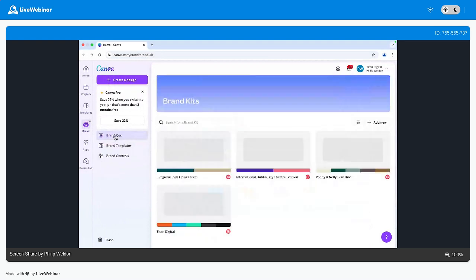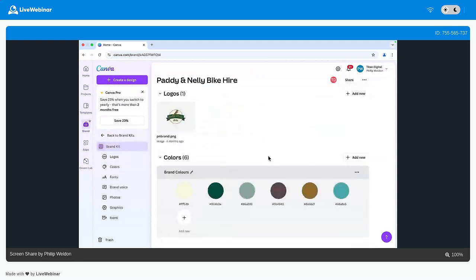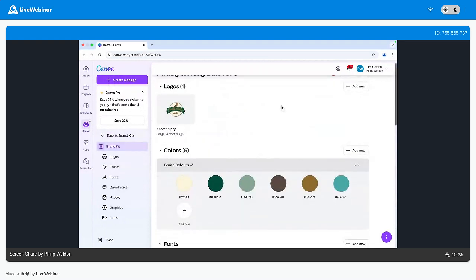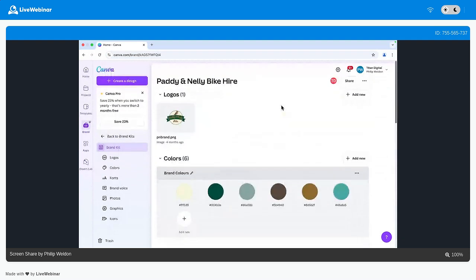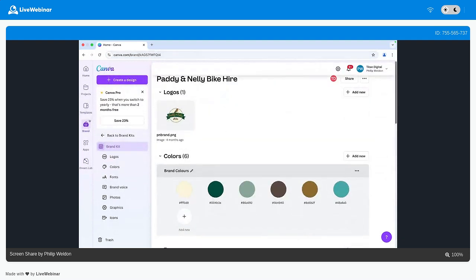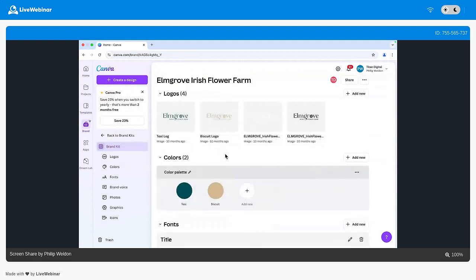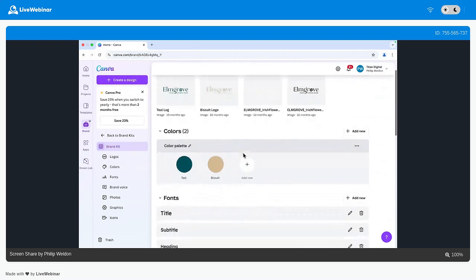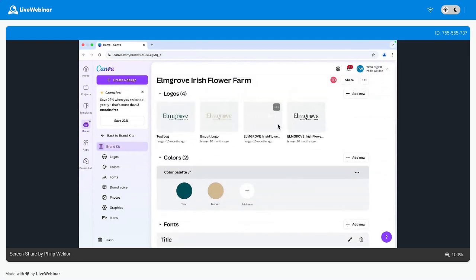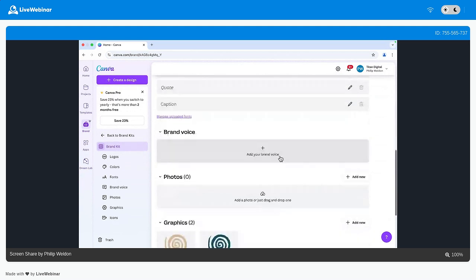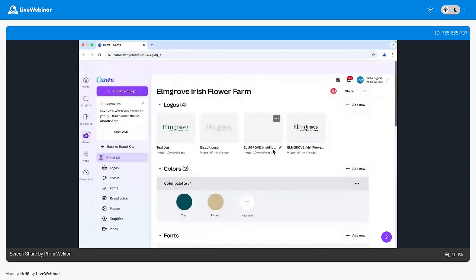Perhaps a client who I know won't mind us sharing, well, I know none of these would mind us sharing. We have a bike hire store up in Westport. They have a particular logo and look and feel. And then more specifically, there's Elm Grove, another type of client, a florist slash flower shop. They have particular branding, particular logos, colors, and so on. So you see all this come into play here.